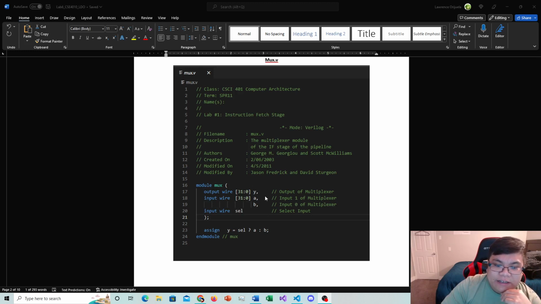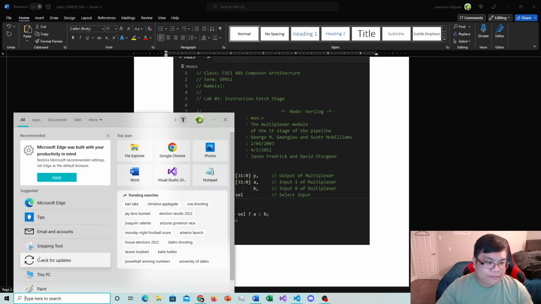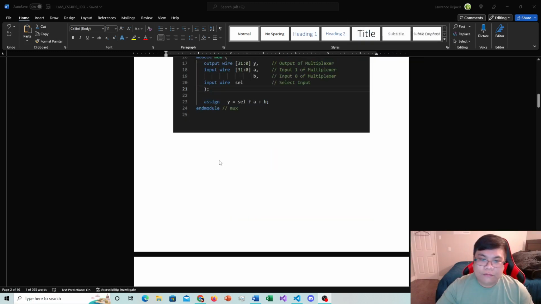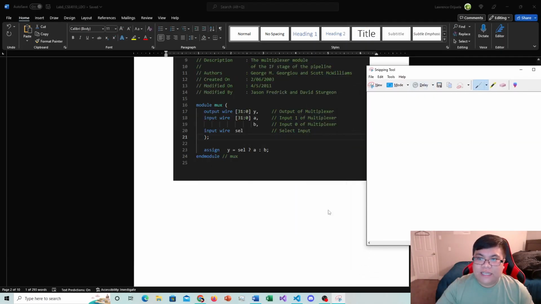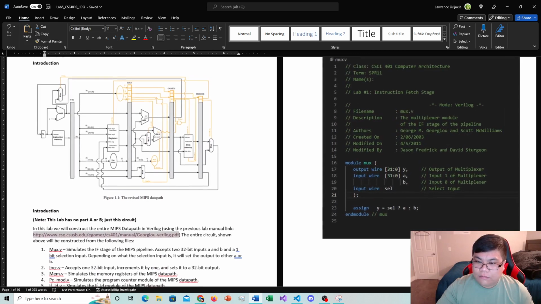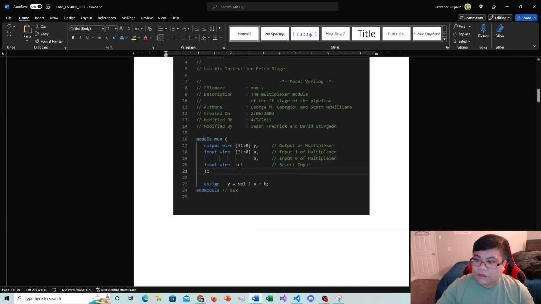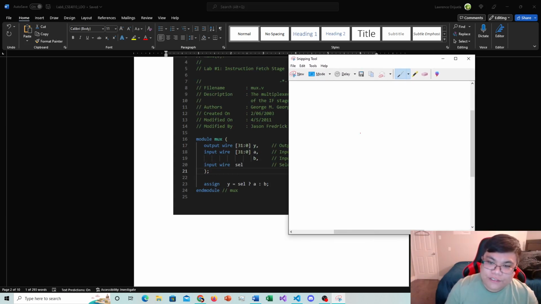So this here is a multiplexer. The way that this works is that it takes two input wires. Both of them are 32-bit input wires. Okay. So maybe I'll make a drawing here. You have a multiplexer that looks like this.